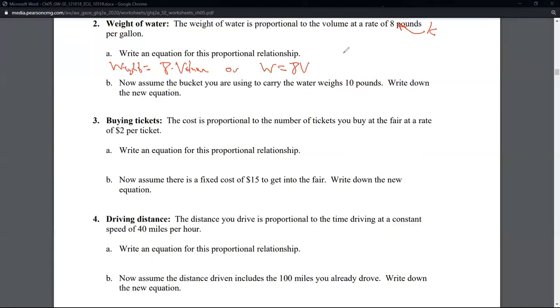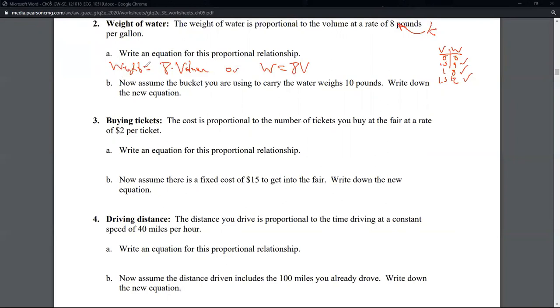So what you can do is you can use this equation and go back to that table before, and I'm not going to be able to do that because I'd have to erase everything and move, and it's just time consuming. That table, we had something like 0, 0.5 is 4, 1 is 8, 1.5 is 12, and you could plug in any of these volumes and you should get the weight. So if you plugged in a half, 8 times a half is 4, and you get the right thing. If you plug in 1, 8 times 1 is 8, and you get the right answer. If you plug in 1.5, 1.5 times 8 is 12, and you get the right answer. It works.